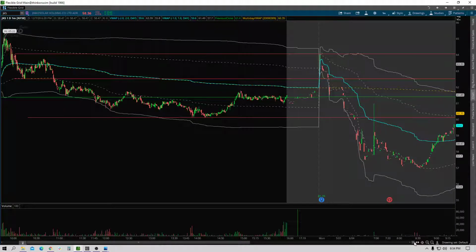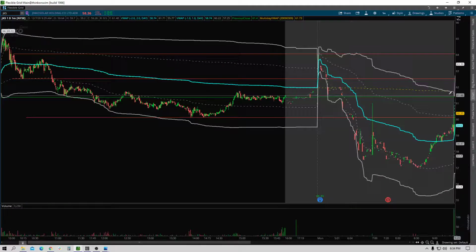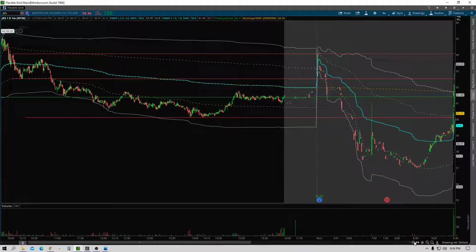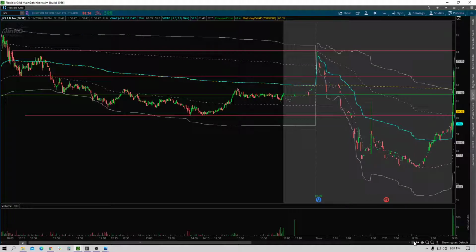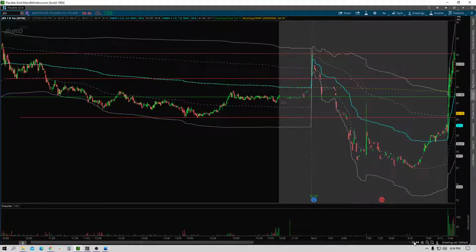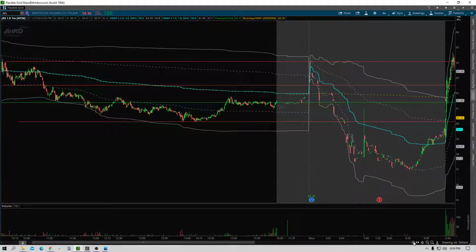So now we fast forward to the open, and it's already ripping through 60. I said if it gets through 60, it's probably going to go green. So I see it rip through 60. I add the rest of my position there, and then boom, it runs right to 62, nearly 63. I offer out at 62.50 and I get done. Then you see it run a bit more. I left some on the table, but that's all right. You're not going to catch them all.